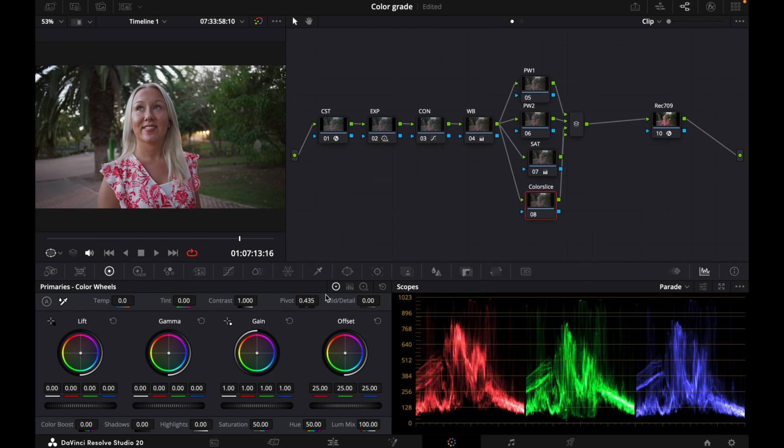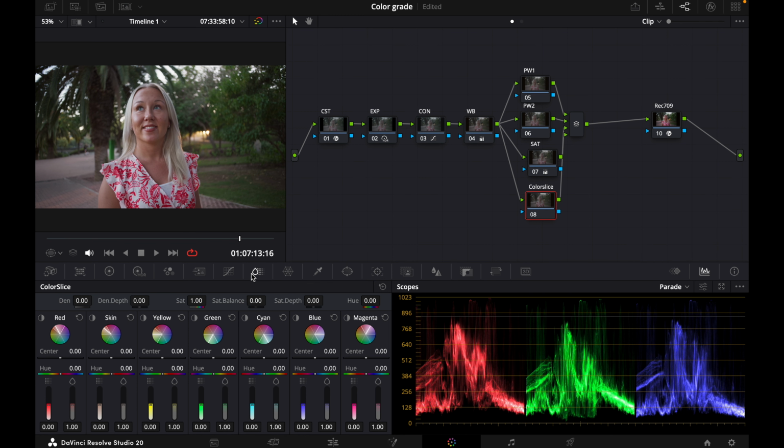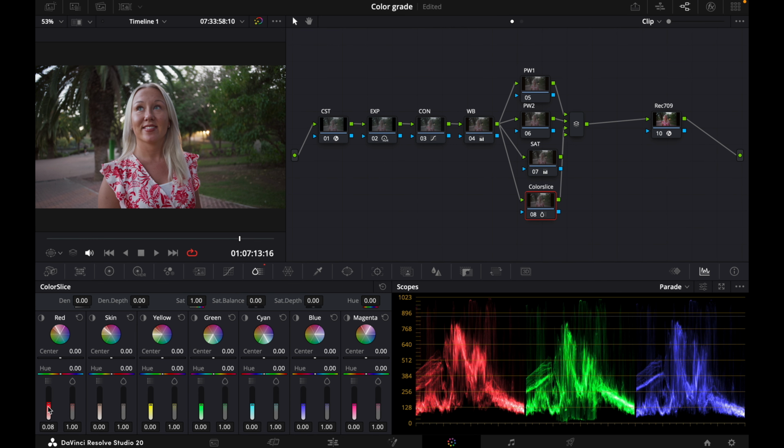In this one I will change the density and also the saturation in the individual colors. Usually what I do is take up the density in the reds a little bit, and I don't overdo anything. I think the furthest I will go is somewhere around 10, 6, 10, somewhere around there. Let me see what it's doing. You can also see it's affecting the skin a little bit, so you want to be careful of not doing too much. I will actually lower this maybe to 6.